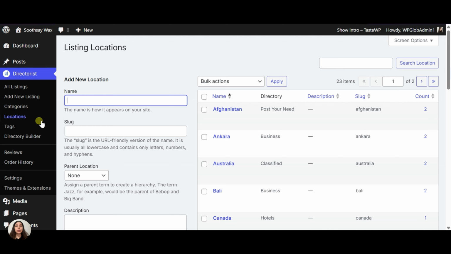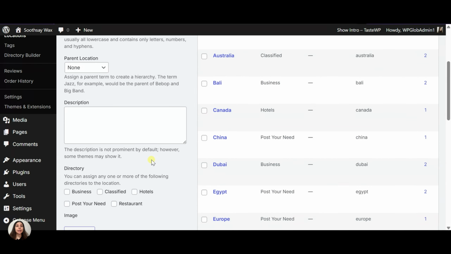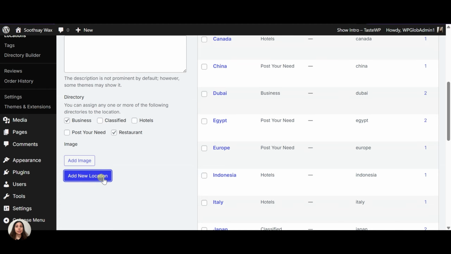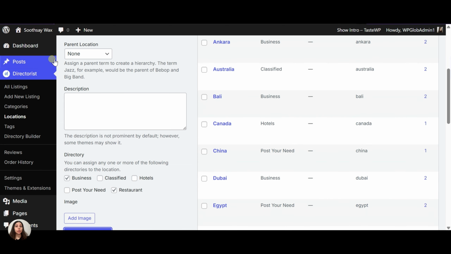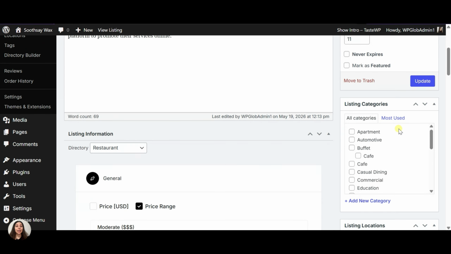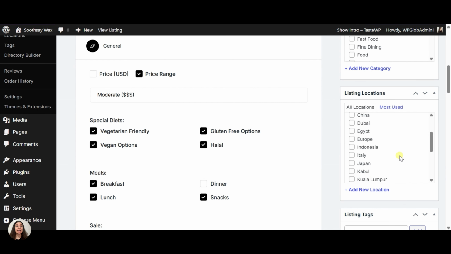And now next we move into the locations. And this is important because location-based filtering is one of the most valuable parts of any directory website. Here we can create countries, cities, states, regions, or any custom location structures. And once these are configured, listings can later be filtered dynamically by location.